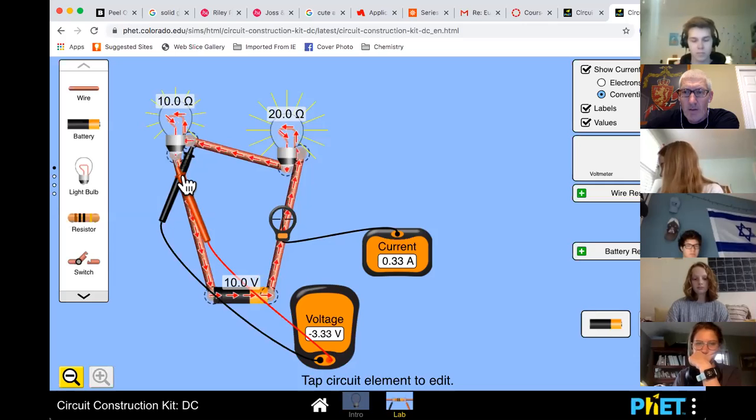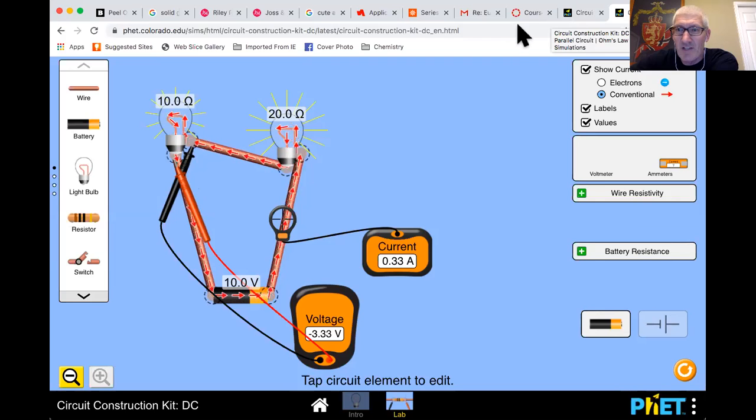Yeah, mine was just, I don't know if I did the wrong one. It was also flowing in a different direction, so I think I set it up correctly, but Okay, I can tell you why that is. I'm going to change my screen up just a little bit. In the top right corner, do you see where it says show current, electrons versus conventional current? I've got conventional current selected. That's the difference, okay? All right. So Carter, let's put this together. We've got 10 volts at the battery. We've got 6.66 at the higher resistance. We've got 3.33 at the lower resistance. What gives?